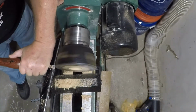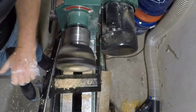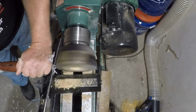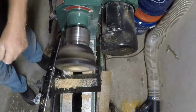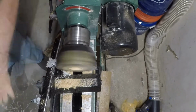Well, the wobble is kind of aggravating me, so I thought I'd clean up the sides again. I turned up the speed because it was already kind of balanced. It just had a little bit of a wobble in it, and I just got tired of seeing it looking like that.